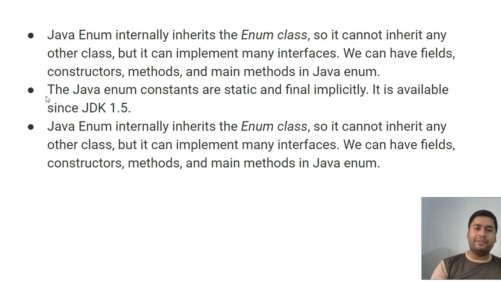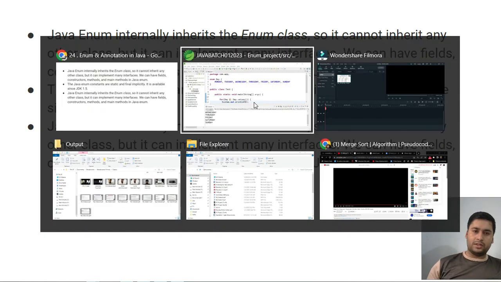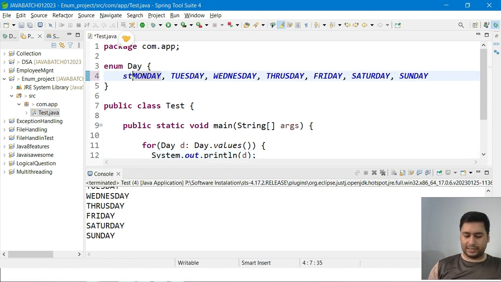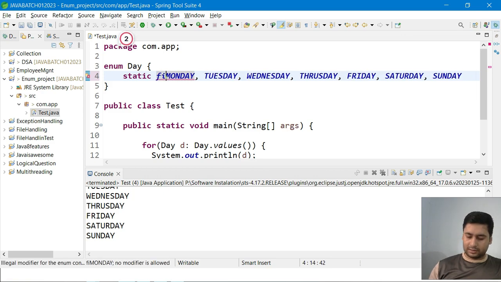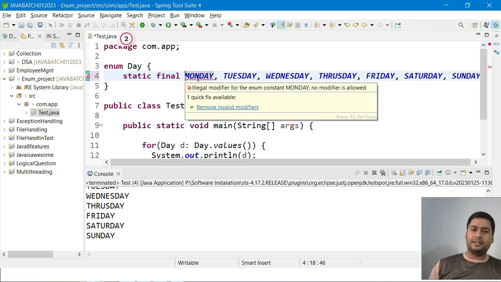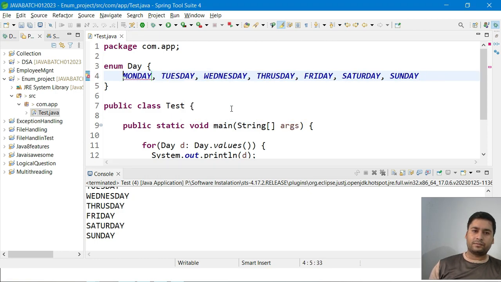So even if you do not give static, the constants that we have defined as of now will be taken as static and final implicitly. If you see here, we have not given anything, so by default it will take static and final.